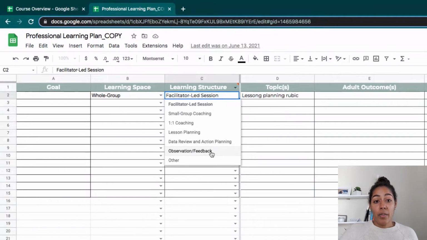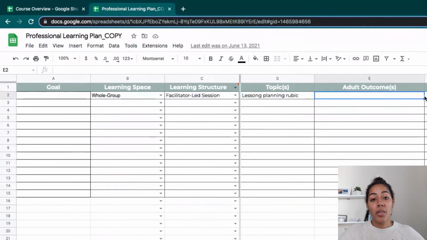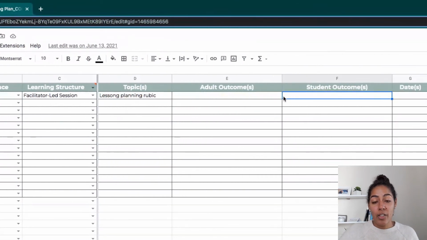And then there's a space for you to put the topic or topics. And then here are spaces for the outcomes. I love, love, love to always be thinking about your outcomes, not only from the adult level, but to the student level. So if the adults get this really, really well and they implement this to fidelity, what will it look like for students? Both quantitative and qualitative are great to think through. And then finally, the dates. So when is this happening? So that's where you get that what and that when, the scope and sequence.